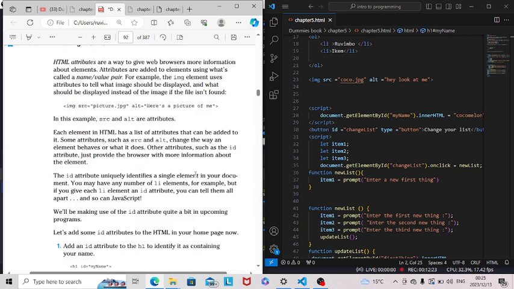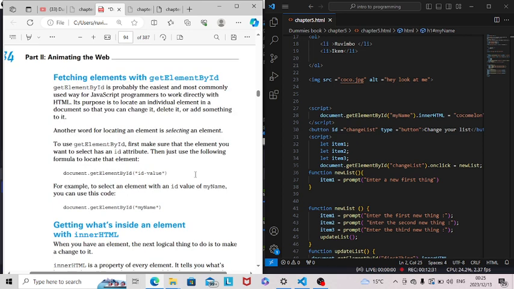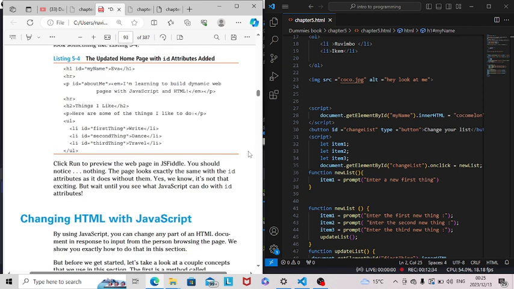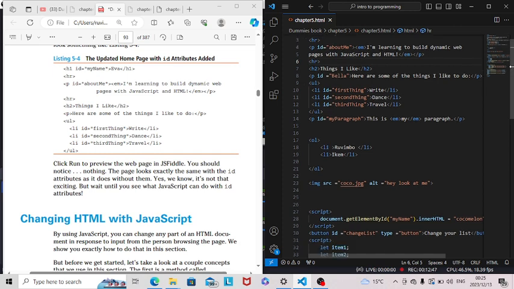So now, when we want to use the ID, document.getElementById, this is the ID, the one that is inside the opening tag. So the ID of this paragraph is about me. This is the ID that we're going to use to access the paragraph if you want to use it in some way.